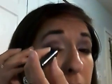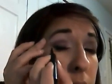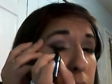Now you're going to continue with your eyeliner, and I'm going to be using the Stiletto from Maybelline because I want to finish it up. I really love it. You're not going to go all the way because you want to keep it soft, but you're going to go at least where your lashes naturally end, and then you're going to go over it so it darkens in. Okay, and now we're going to do the other side.